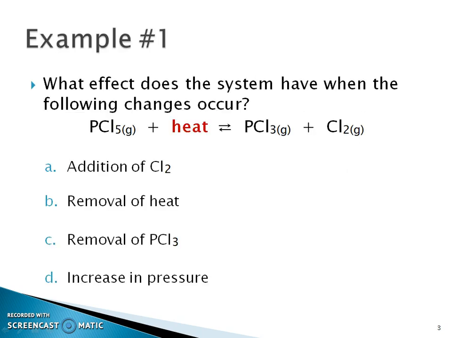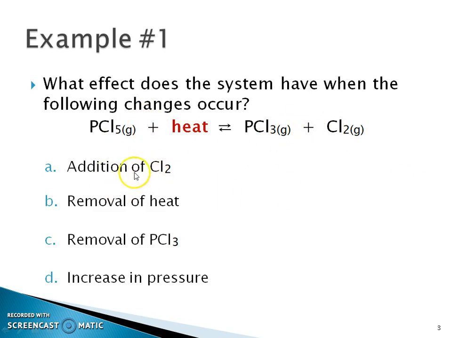All right, so here's an example. Now, this heat is already given to us in this reaction. Just as a forewarning, sometimes they give you the delta H value, so then you've got to figure out if it's exo or endo, and that's why we spend so much time with the negative versus positive of that delta H. The other thing they might just tell you is if it's endo or exo. So regardless, the first thing I would do is take that heat and put it either as a reactant or a product if they're giving you that information.